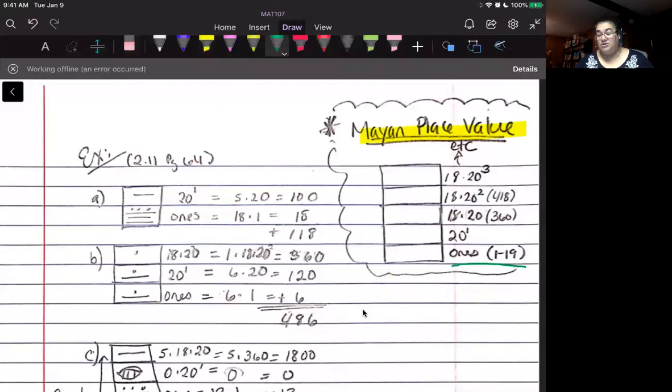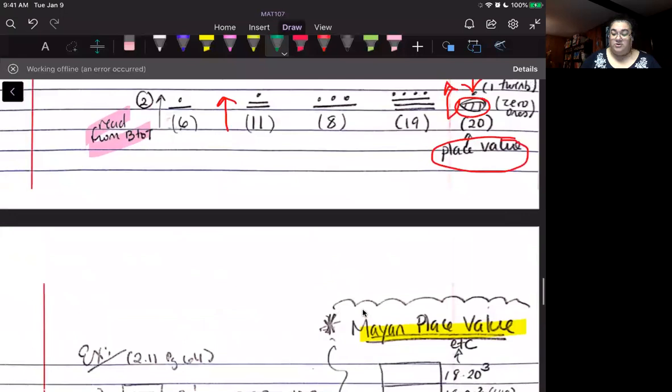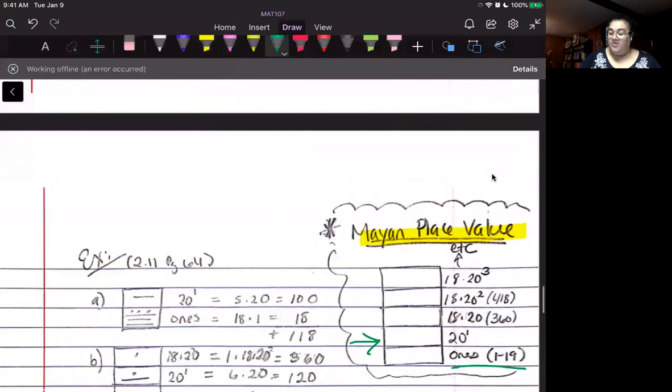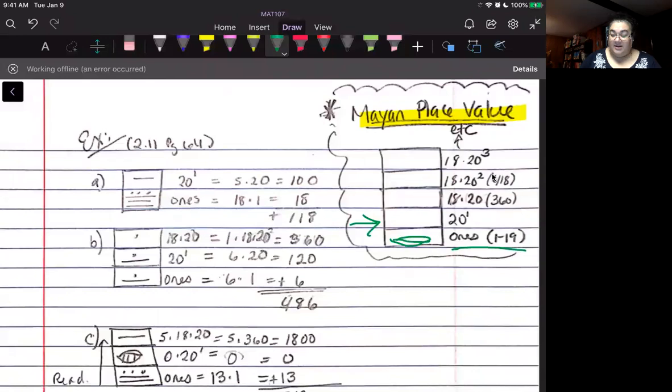However, if you wanted to represent the number 20, you would put a dot in the second line, meaning that you have two tens or 20. And because you wanted to have that placeholder of zero, you would put the zero symbol in the ones place, which is why you would end up with the symbol that you see up here for 20, right here in the red. You would put in the shell and the dot. And that represents 20 because you have 1 twenty by virtue of placement. And then you have a zero accounting for the fact that you no longer have any ones.